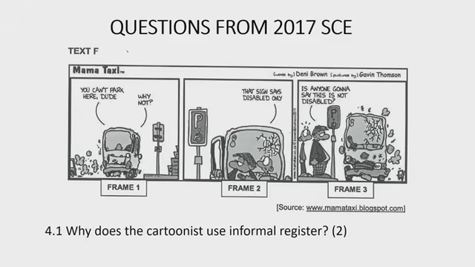And then they get out of the car and they look at it, and we can see that it's a real old skadonk. This isn't a happy car at all. And he says, is anyone going to say this is not disabled? And he's not talking about the person driving the car, he's talking about the car itself. So the first question says 4.1, why does the cartoonist use informal register? And it's for 2 marks. So if we don't know what informal register is, then we're already a little bit stuck.